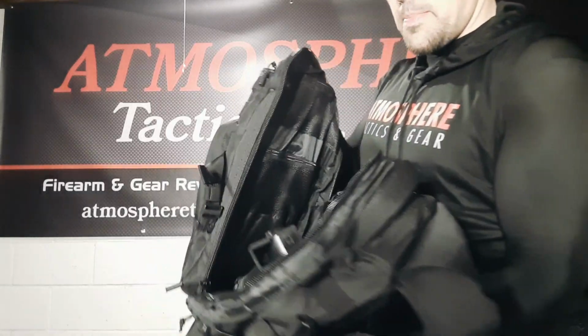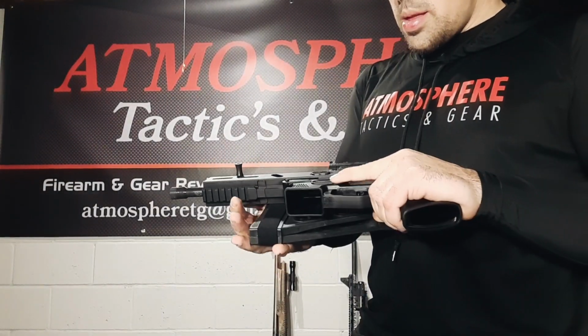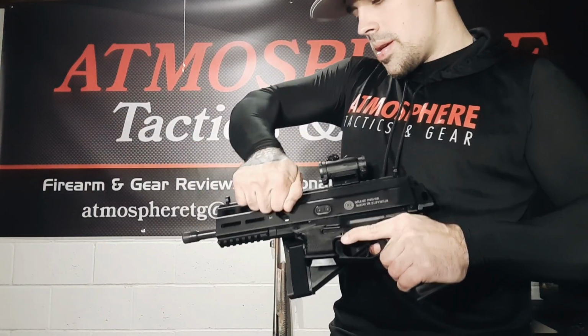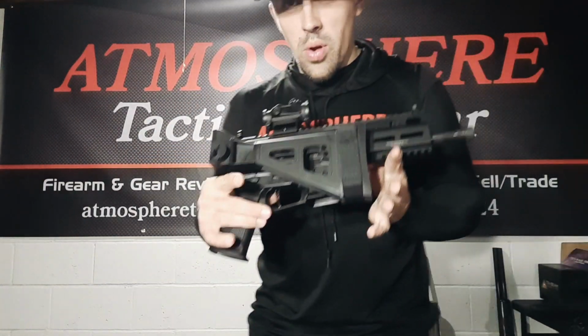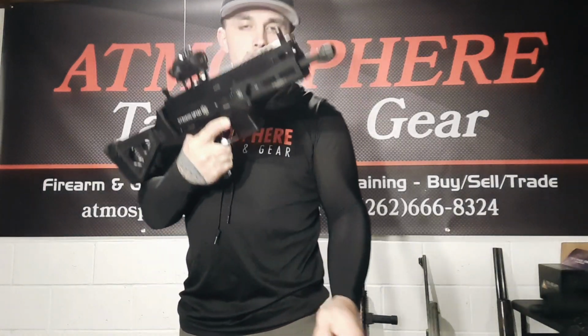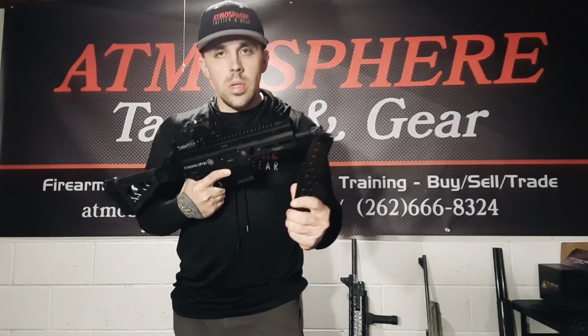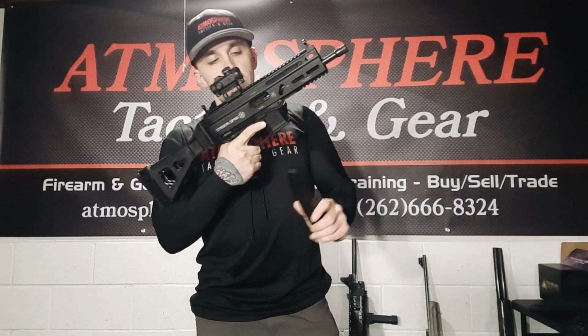So in this bag, we'll open this up, and we've got the Strybog. It's a 9mm pistol, and we're gonna go ahead and check that it's clear. We're all good. This has a folding brace on it, and you can easily deploy this brace, and here you are. You have a fully operational pistol caliber carbine that has 30-round magazines, and I've got 3 30-round magazines. The mags are empty, just so you do know.